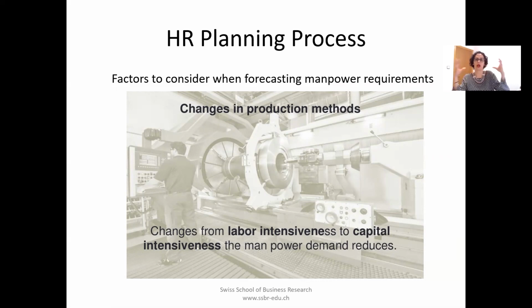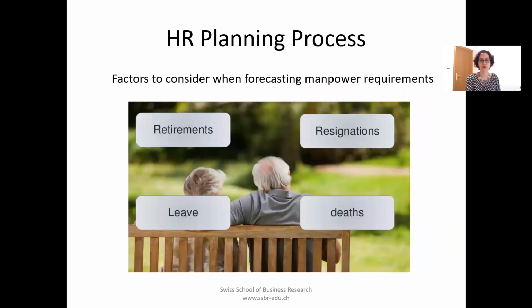So we can see now it's 10 automated machines with only one person manning it, as opposed to 10 machines that are not automated, and so one person has to be manning each one. As you can see, this capital intensiveness production method will actually decrease the manpower required.